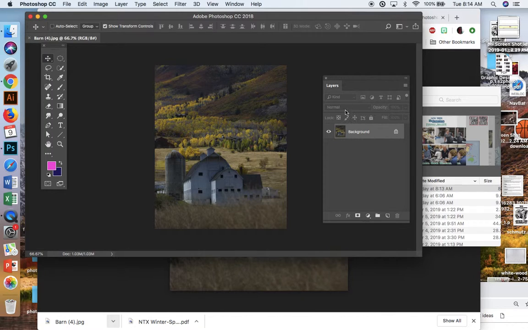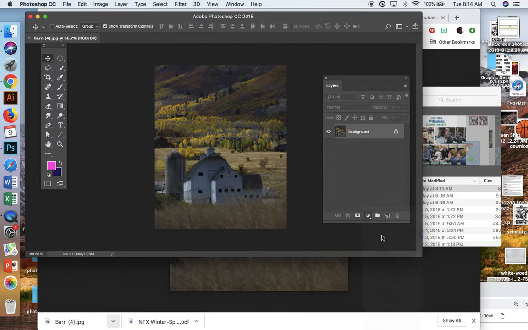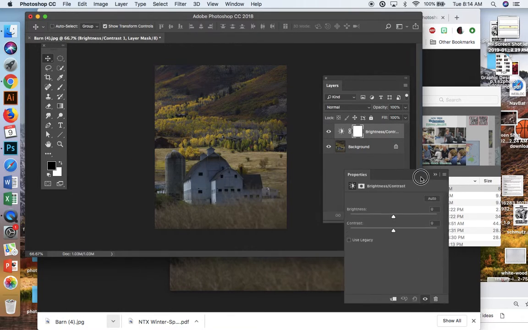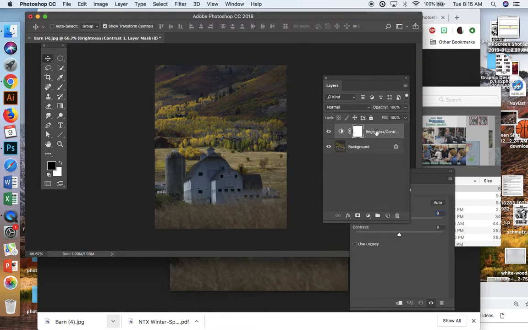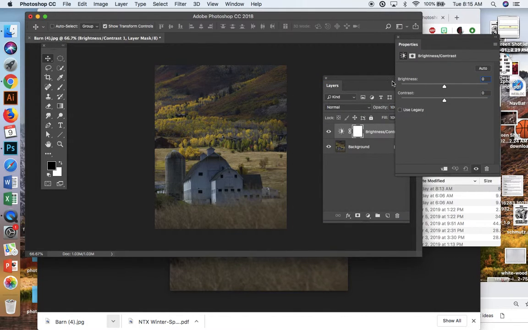Here's what I'm going to do to start off with. Let me show you some tricks. I'm going to use something called an adjustment layer. It's down here on the Layers panel. It looks almost like, I call it a little yin yang symbol, or a black and white cookie, depending on what you like to do. But check this out. If I go to, for example, Brightness/Contrast, it creates something called an adjustment layer, and automatically when I click on that adjustment layer, a Properties panel comes up, and it has the properties that are controlled by this layer.